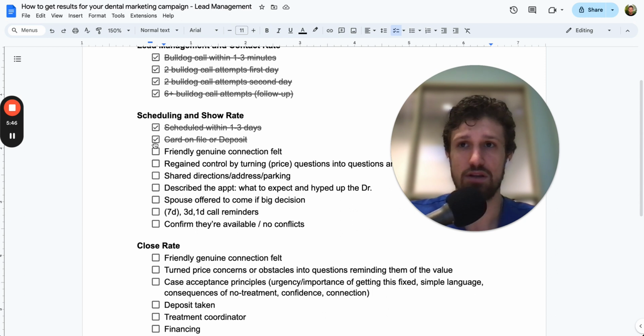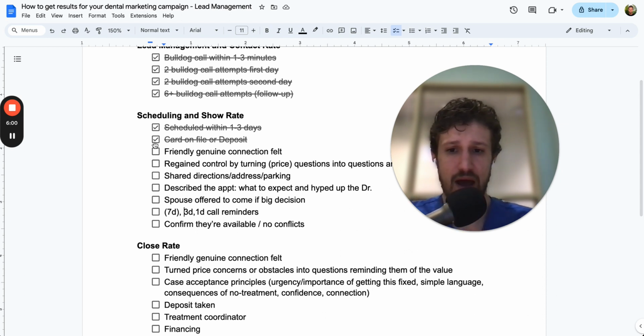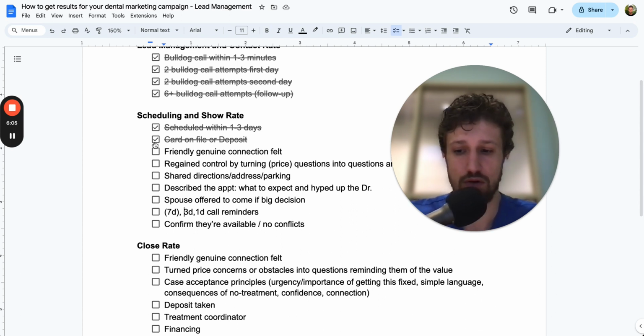As far as the deposit, you could say something like, it's a $25 no-show deposit. It would go towards any treatment you start. That way there's no confusion of, am I getting this back, or what if I want to cancel or reschedule? I didn't no-show, so can I get my money back? It's like, no, this is going towards your treatment. If you don't show up or don't start, then that goes toward your treatment. So that's a couple ways you can do the financial commitment. The card on file is probably the easiest though.